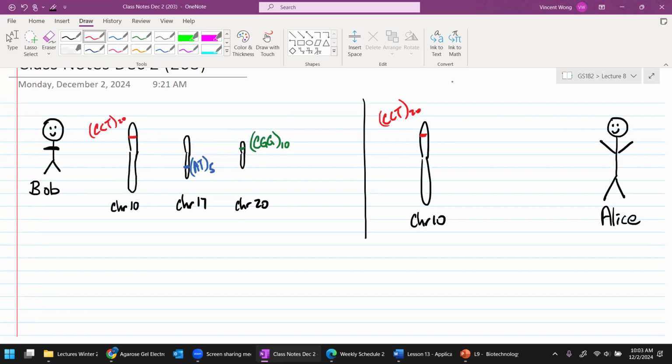Does everybody understand so far? Like what these lines are? You guys get it? Those are the polymorphisms, right? The short tandem repeats. Everybody has them. The nucleotides don't change. What changes is the length, right? So like Bob's repeated 20 times over here. Oh, I see why. I used the same number, didn't I? Maybe that's why you guys are confused.